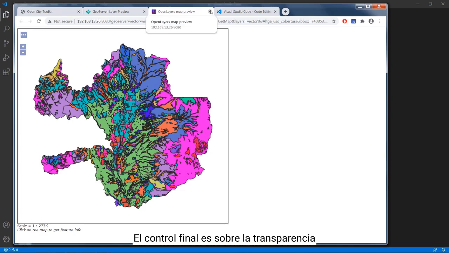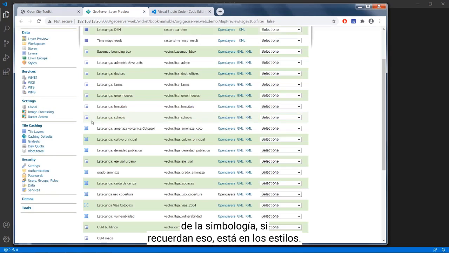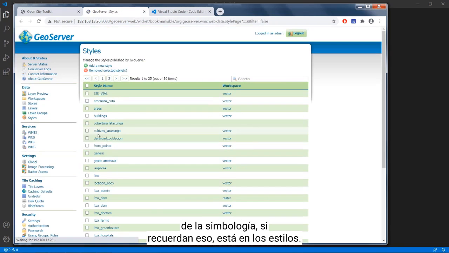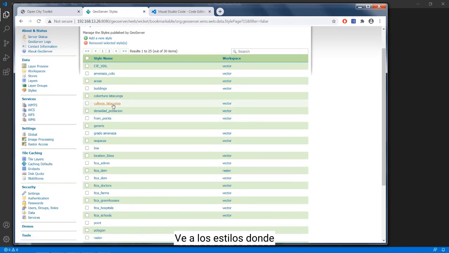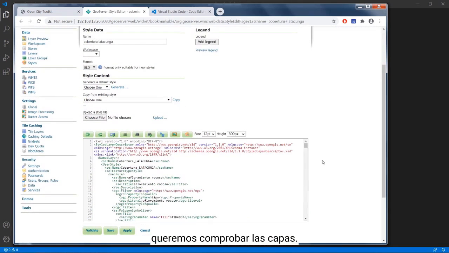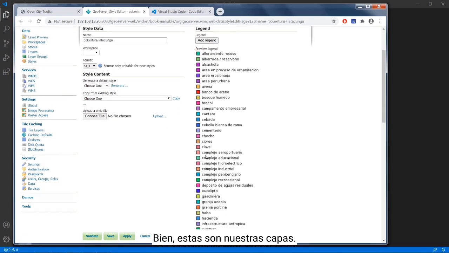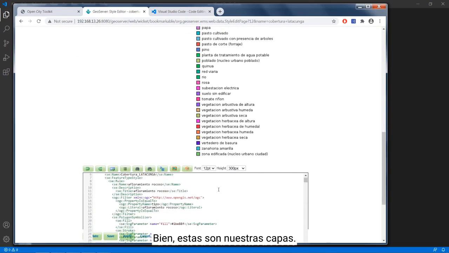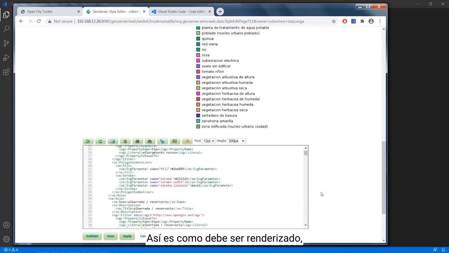The final check is about the transparency of the symbology. If you remember, in the styles, go to the styles where you want to check layers. You can just preview the region to check. Okay, this is our layer, so this is how it should be rendered.